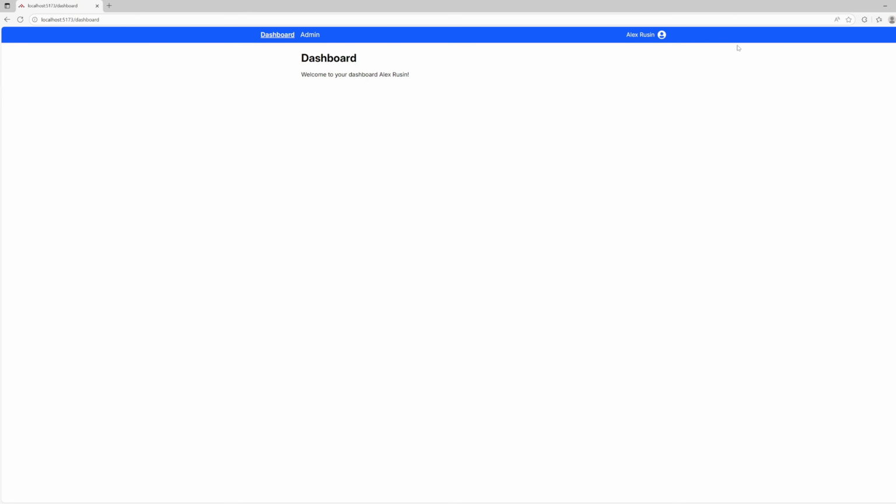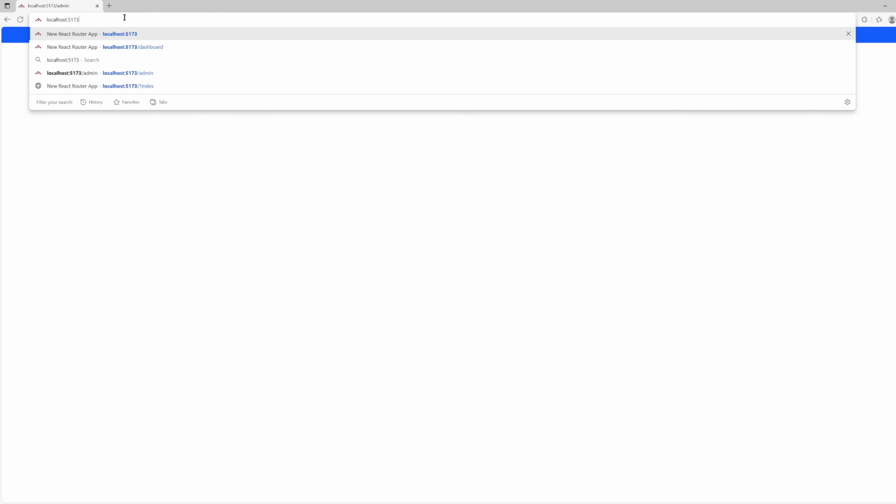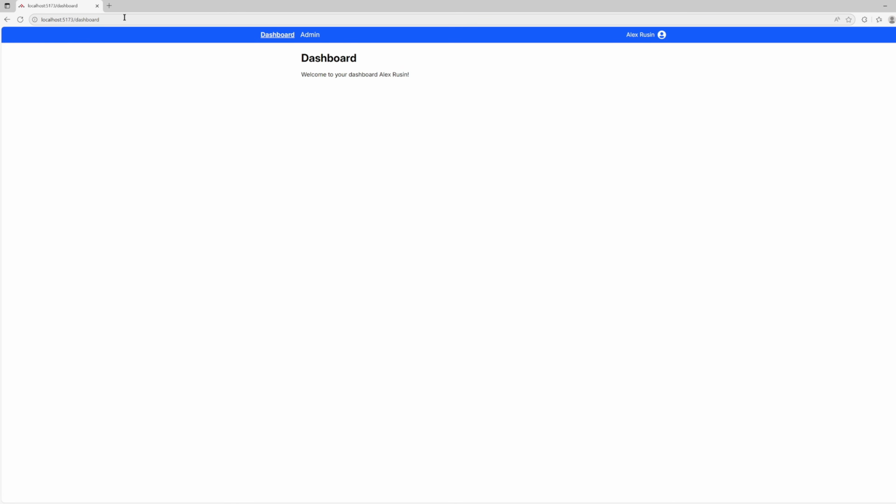When on the dashboard, if the user is admin, they can also access an admin page. And here we can see the username, and if the user wants to log out, they can also log out. So while authenticated, the user cannot access the landing page anymore. If they try to do it, since the user is logged in, they will be redirected to the dashboard.